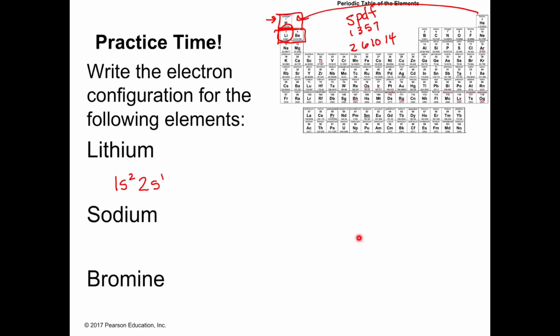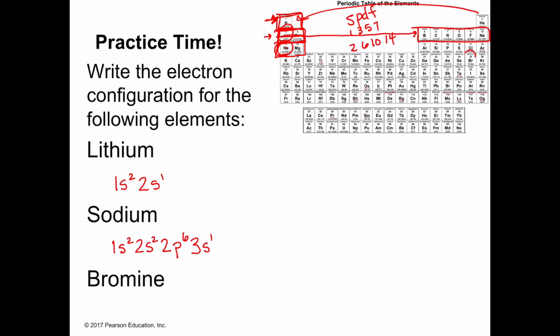Now we're going to do sodium. So sodium is not in the 1s, so we write down 1s2, right, because it's full. We go then here, sodium is not in the 2s, sodium's down here, so we write down 2s2, because the s orbital is full. Then we keep going across, we hit the 2p, sodium is not in the 2p, so the 2p is full, so it gets a 6. Sodium is, though, in the 3s, so we write down 3s, and it is the first one in the 3s, so we write 3s1.